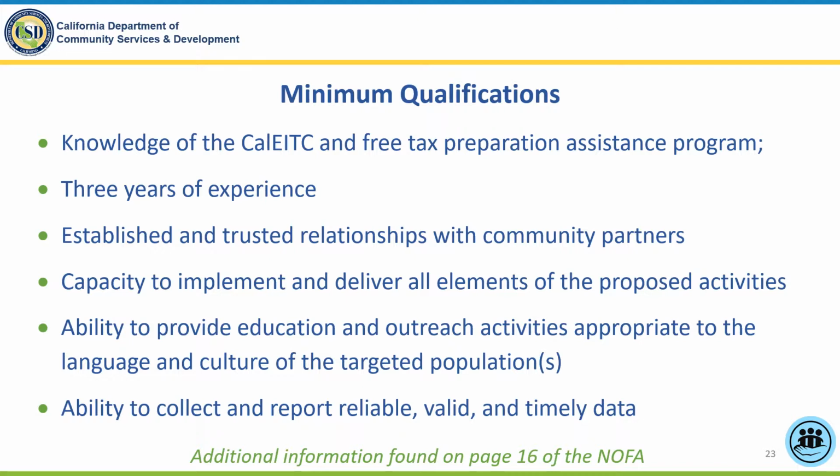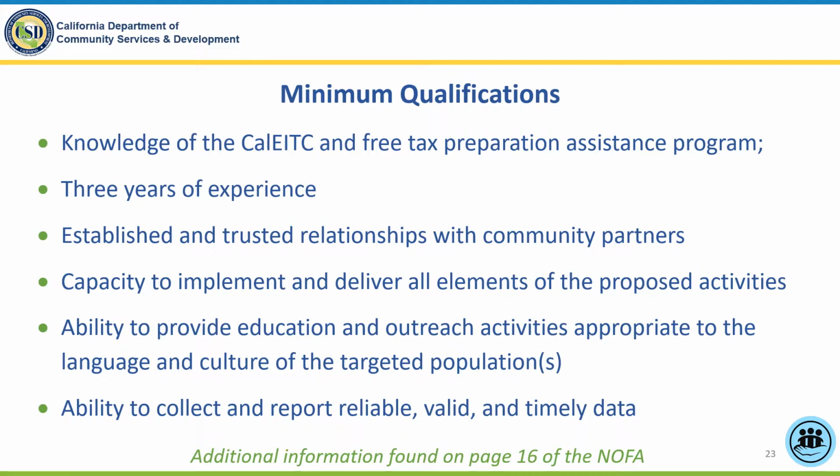Applicants must have the ability to collect and report reliable, valid, and timely data for all proposed activities. During the contract term, grantees will be required to provide progress reports. Applicants must explain their infrastructure for reporting in a timely manner, and if they will be utilizing subcontractor services, how will you obtain information from subcontractors in a timely manner so that it can be reported up to CSD.